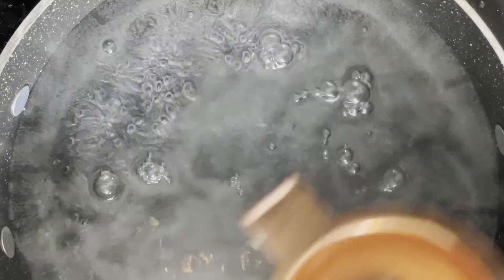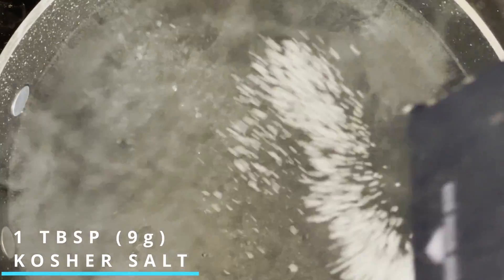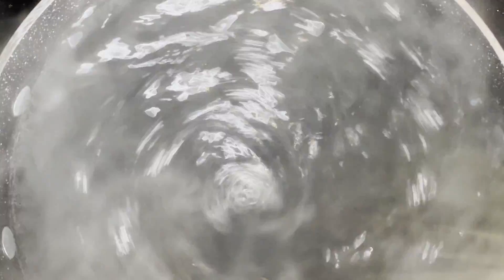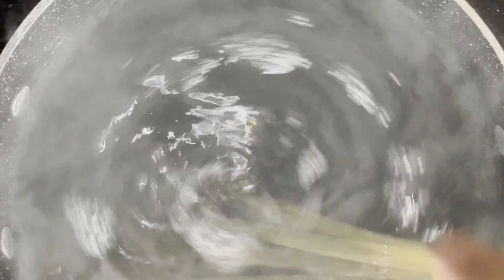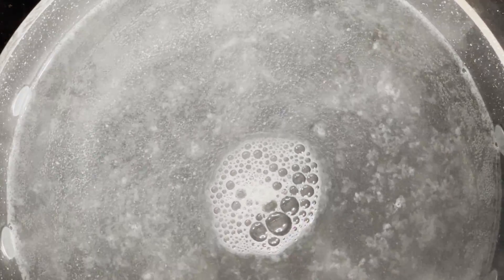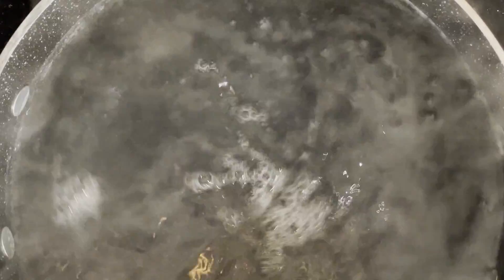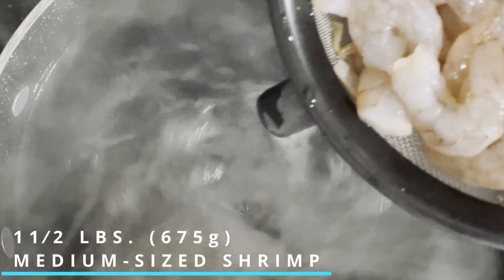Now let's bring a large pot of water to a boil. Into the pot of water, we also want to add the juice of half a lemon, followed by one tablespoon's worth of kosher salt. Mix these ingredients together until the salt dissolves. You don't want a roiling boil — aim for just between a simmer and a rapid simmer. Once your water reaches this stage, create a vortex in the water by spinning it around, then add in about one and a half pounds worth of peeled and deveined, tail-off medium-sized shrimp.